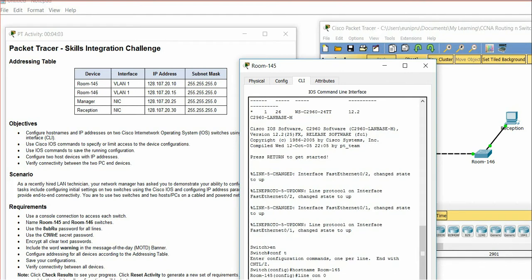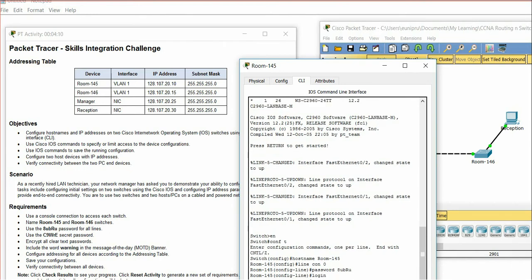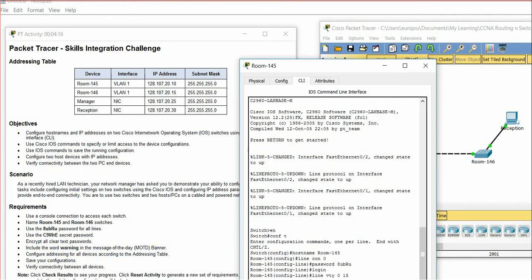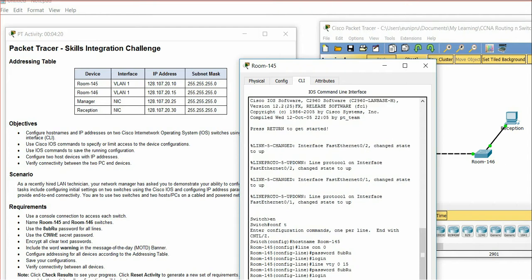Activate that with the command login. And now I want to access line vty 0 to 15, and that password is 8UB capital RU, enter. And I'm going to activate that with the login command. I'll go ahead and exit line configuration mode.